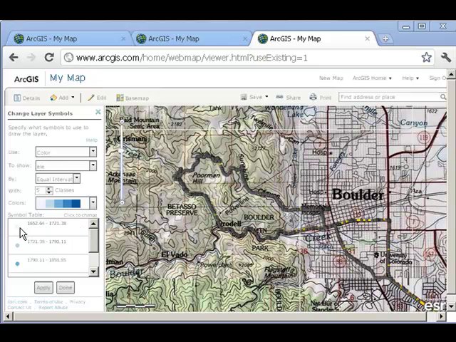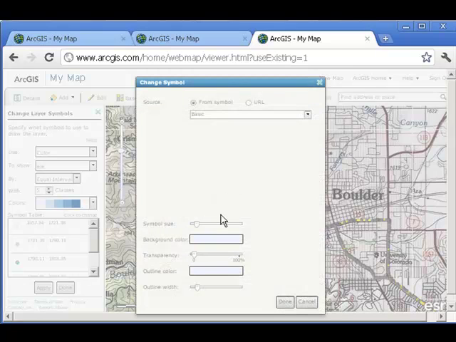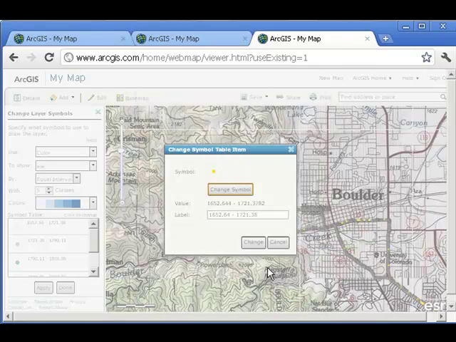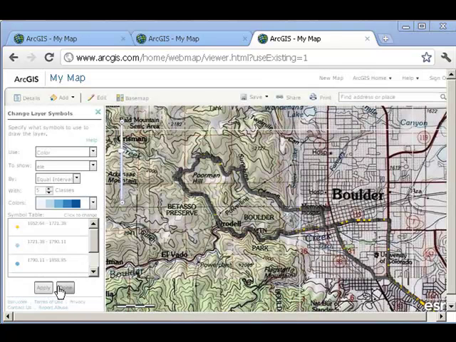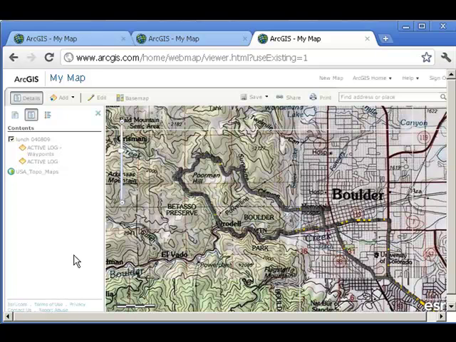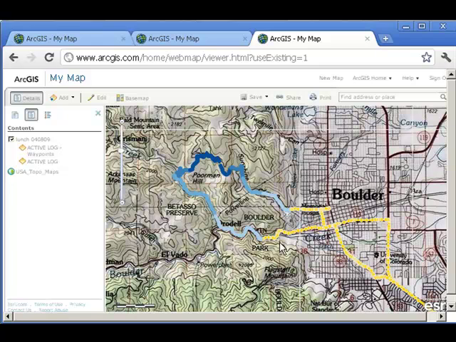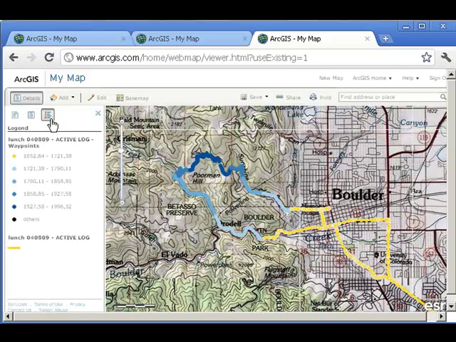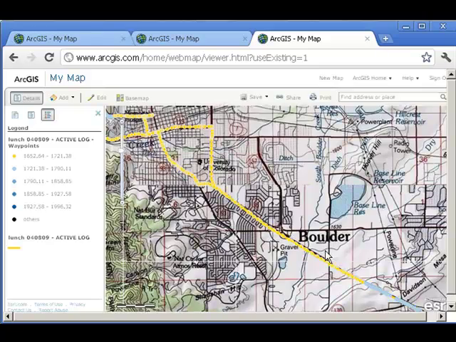I like those colors, except that the default low elevation is white, so I might want to change that. That's easy to do. I'm going to make it yellow. Great. Now say done. Now apply and done. Wow, excellent. I can see right away, let's go ahead and take a look at the map legend here, that I've got some elevations. These are in meters.